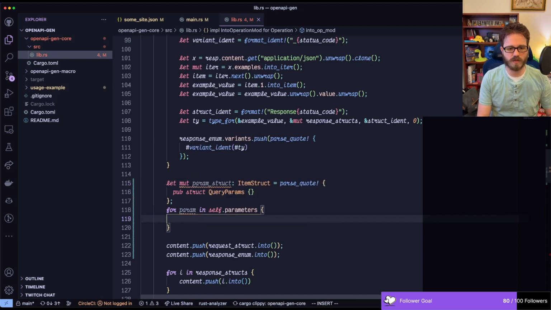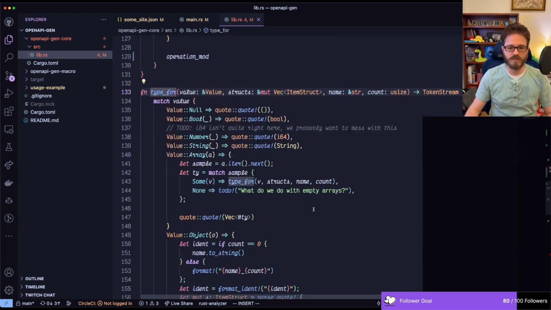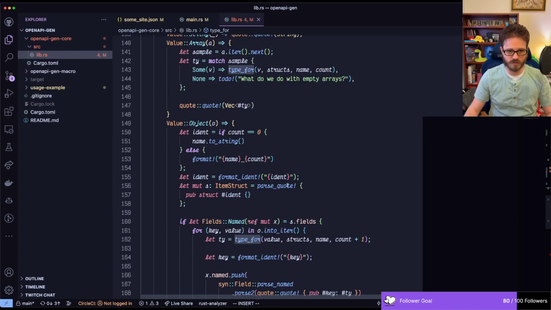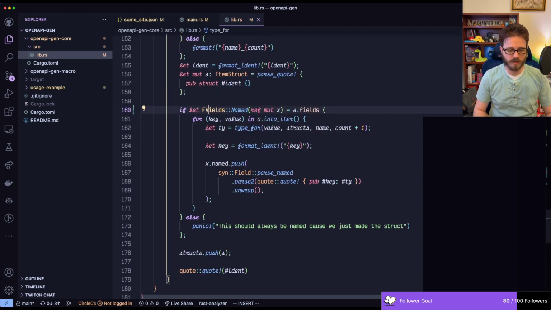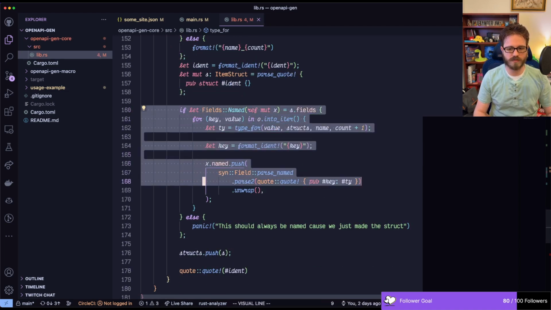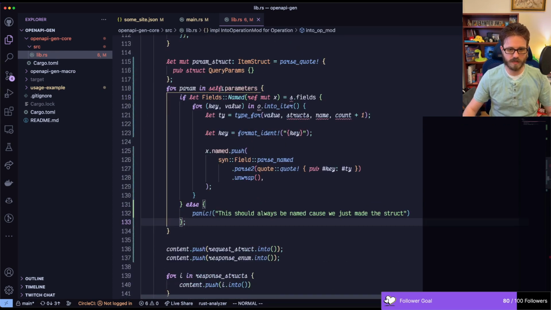That's just hard code that got written, doesn't even make sense. Okay, so we're just gonna push variance. So this was when we pushed variance. Where do we push things onto the struct? I guess it's in type 4 where we make a struct and we push fields onto it. So we make our struct and then we have something like this. Awesome. Okay, so we're gonna want to do this again up here, something like this.